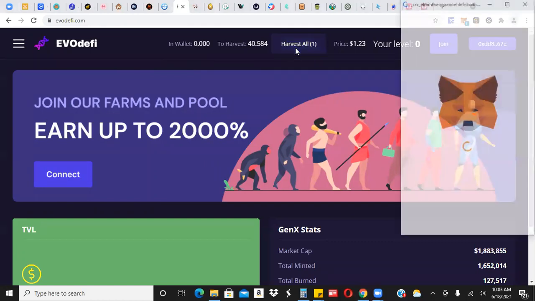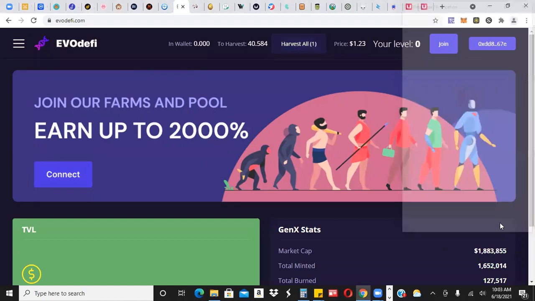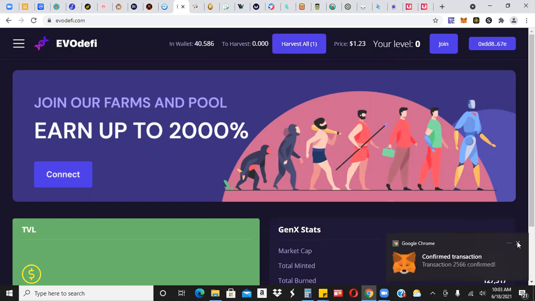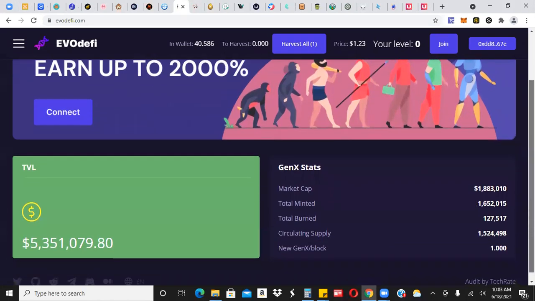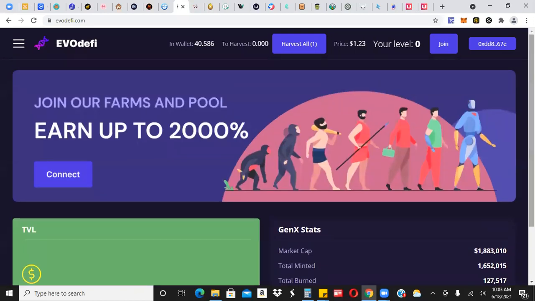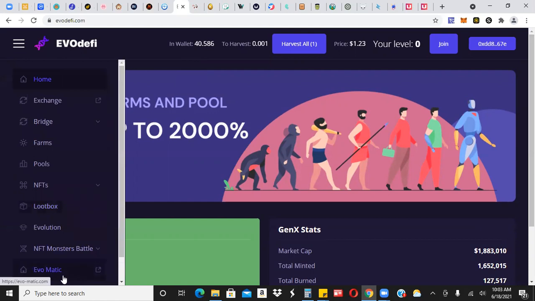Evo DeFi, the harvest. Price of Gen X is $1.23. Of course, the cool thing about Evo DeFi is they do have a bridge from Binance Smart Chain to Polygon and vice versa. 5.3 million in TVL already. This is their version 2 of their Binance Smart Chain farm. Now you can farm on Matic, right? You can farm on Polygon. They do have a Matic version if you want to do that.